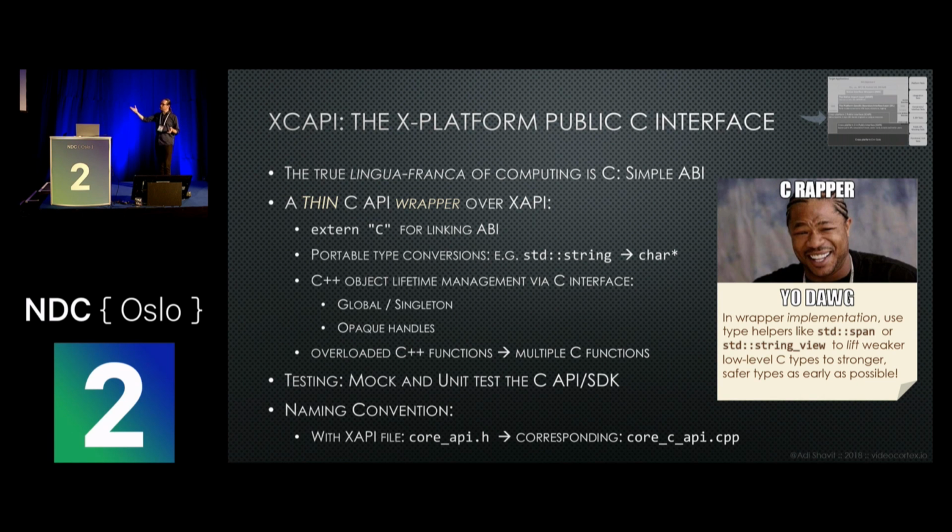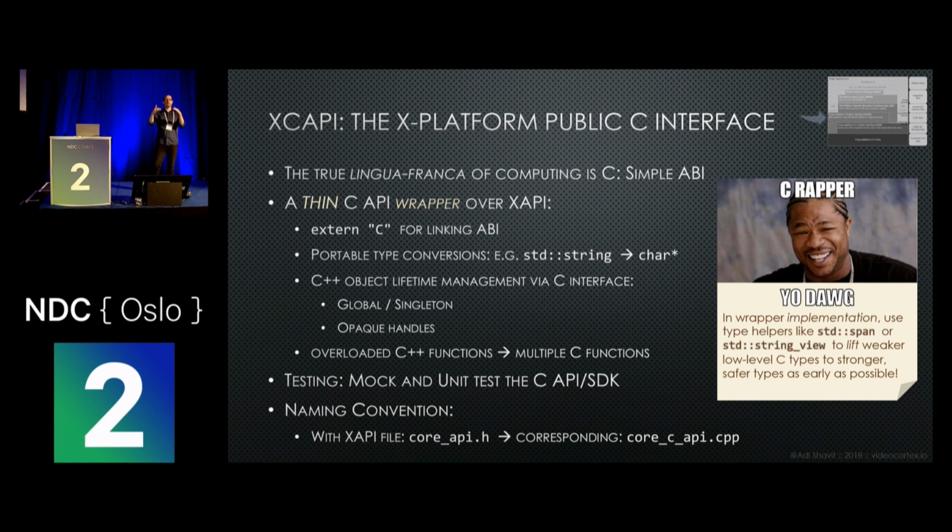I would call these files core C API. Actually, I call it .cpp. It could be .c, of course. And at the point where we're actually implementing these functions, I have this tip here from the C wrapper: we don't want to leave the safety of strong types. Bjarne is giving multiple talks about strong types, and in C++ this is one of its big fortes.